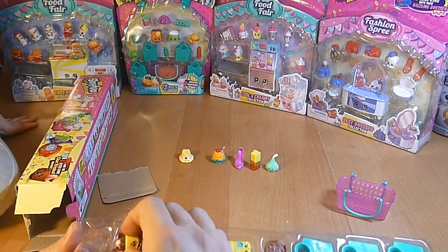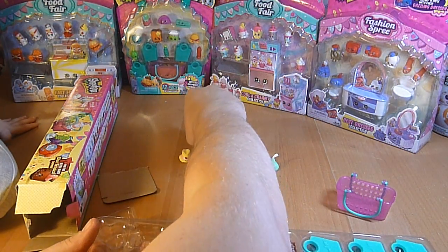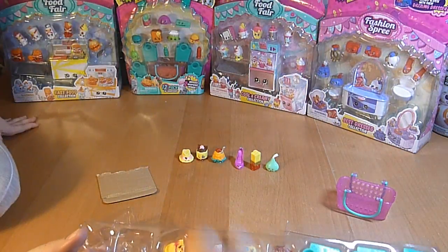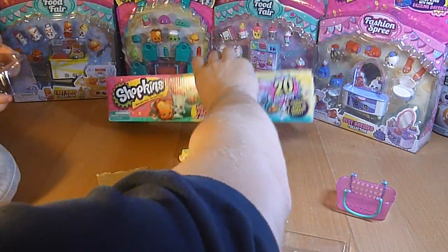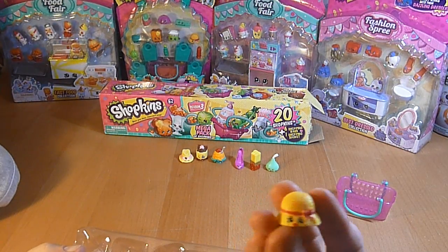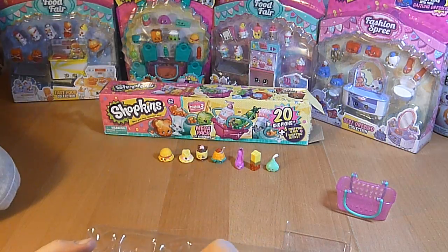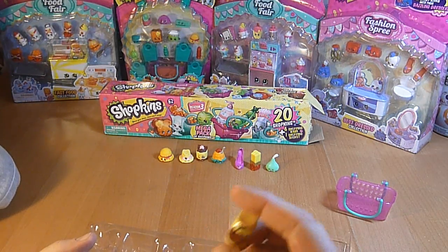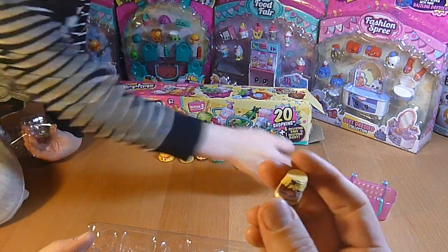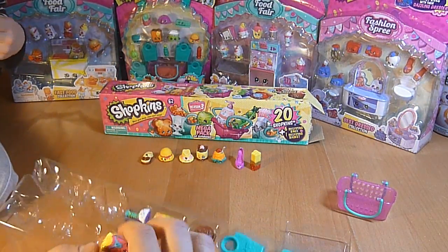Let's see. That is Cheese Louise. Rare from the bakery, so it's a cheesecake. Okay. We got another hat coming up. That is Hattie Hat. Common from the hat. And is that Molly Moccasin? Molly Moccasin. Ultra rare. The shoes. What do we got next?